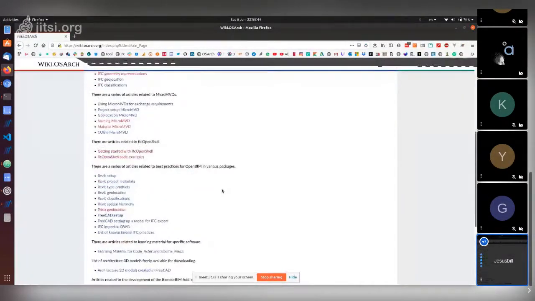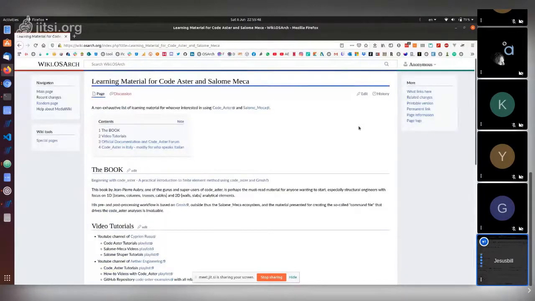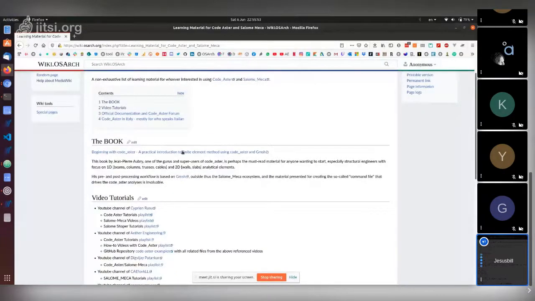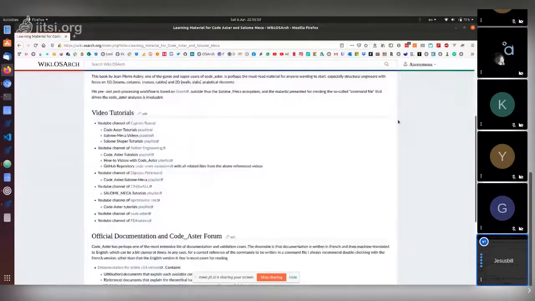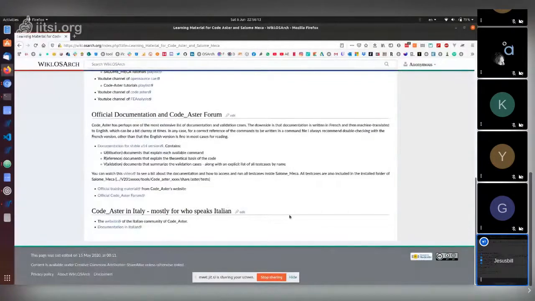So in the wiki, I collected a little bit of material for Code_Aster. There is the book by Jean-Pierre Aubry, one of the gurus, and some video tutorials. We are also doing our own video tutorials, but I included everything I found that was interesting, and then a little about the official documentation. There is also a website for Code_Aster Italia. Thanks for this.